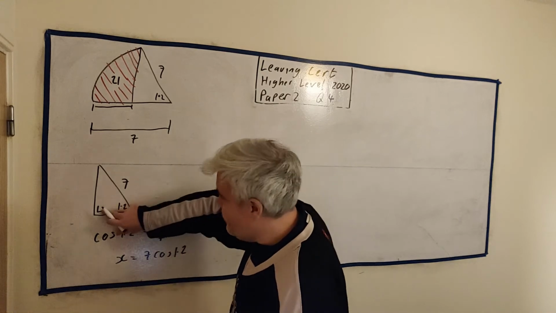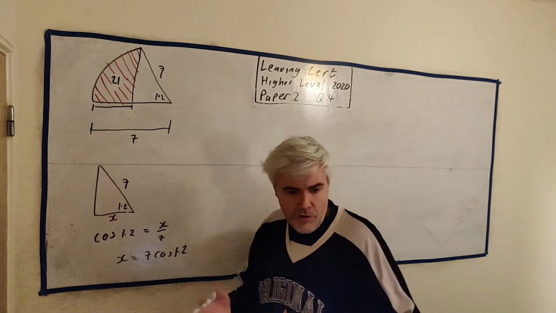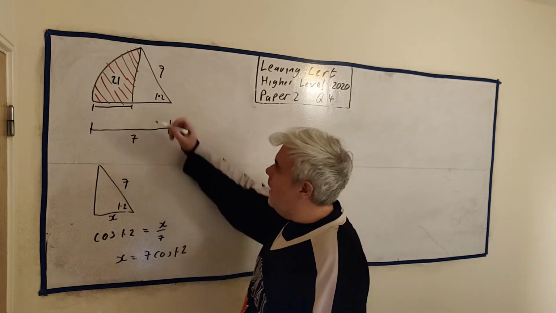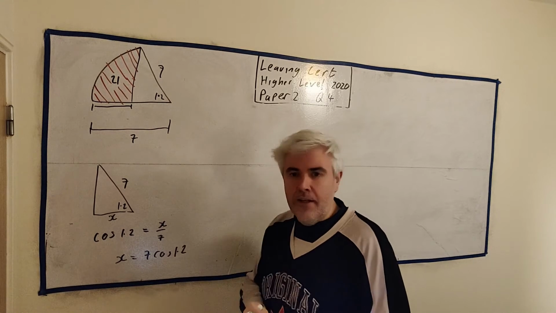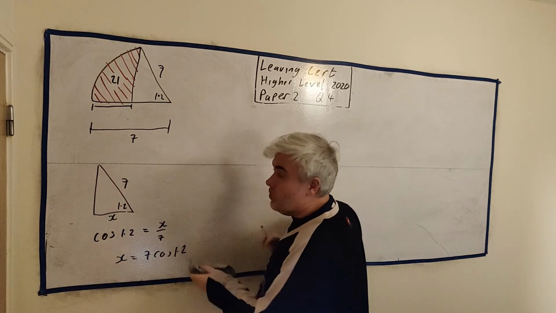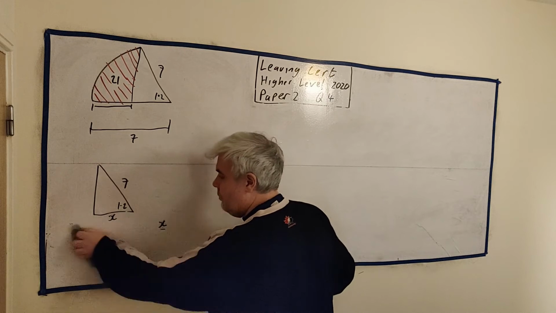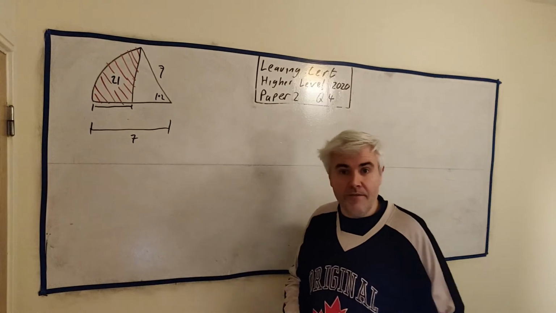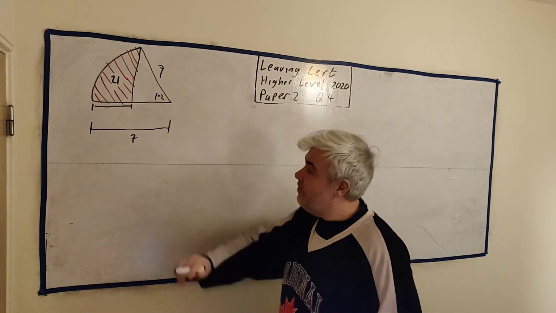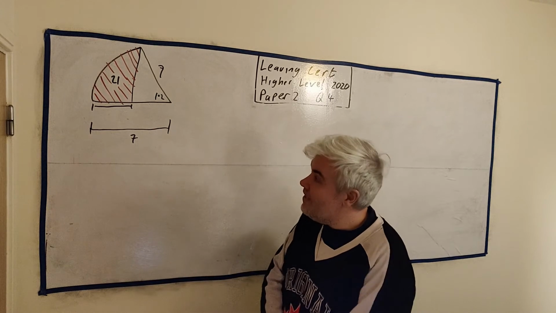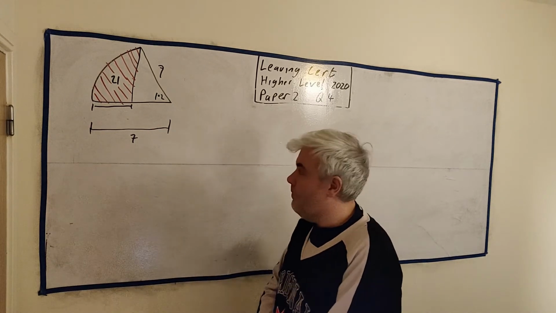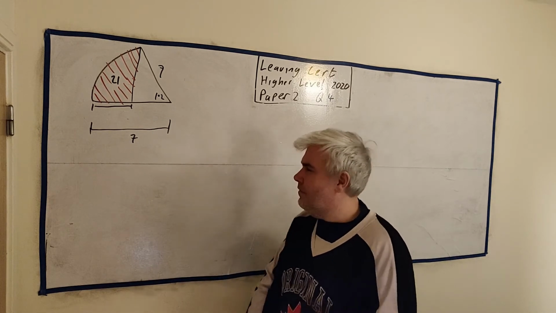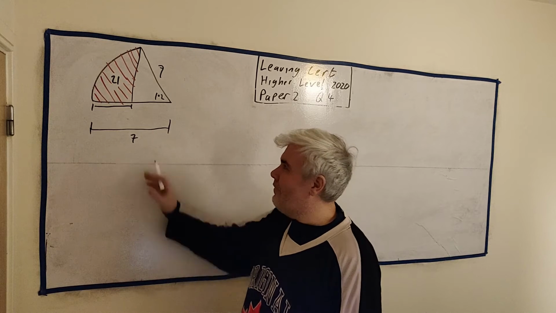And the mistake is this is not the right angle. Or at least they never told us it is. Maybe it is. In fact, the answer tells us it's not if we work it out. But that's not a right angle. They made it look like it. Now, it's rare for them to do this, but they're trying to trick you there. They're trying to give you a question that looks like something that's not. And in fairness to them, this happens in real life a lot. You shouldn't make an assumption like that. If they didn't tell you that's a right angle, maybe it's 89 degrees, maybe it's 91 degrees. We can't assume it. So that's the mistake made. Now you should have had a clue that, that was too easy. I never used the 21.